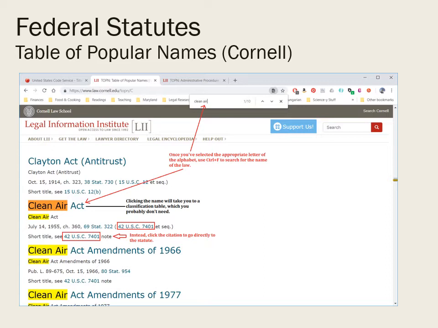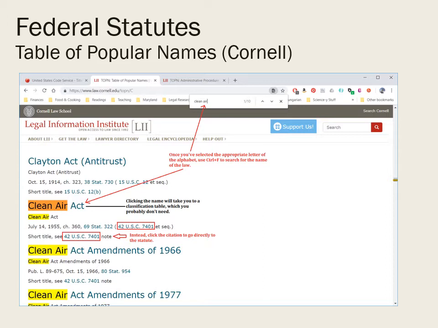Now, the one non-intuitive aspect of the popular name table is that if you click on the actual popular name, that is not terribly helpful. It's going to take you to a classification table, which is good if you want to know how the public law was broken up and placed into the US Code, but it's not going to take you to the text of the statute.